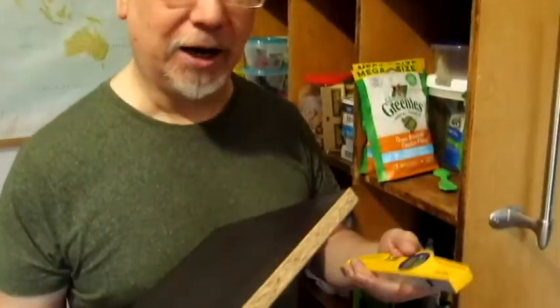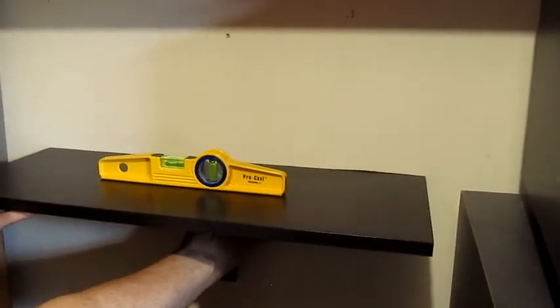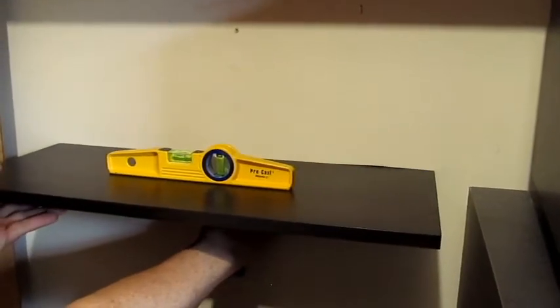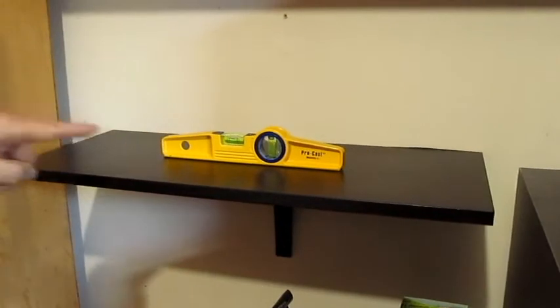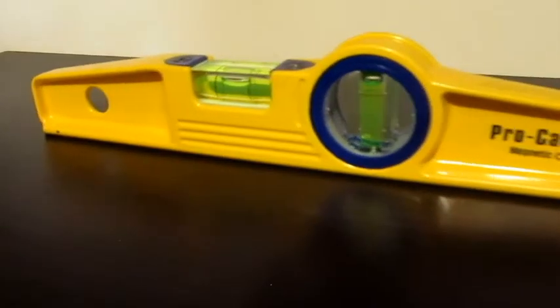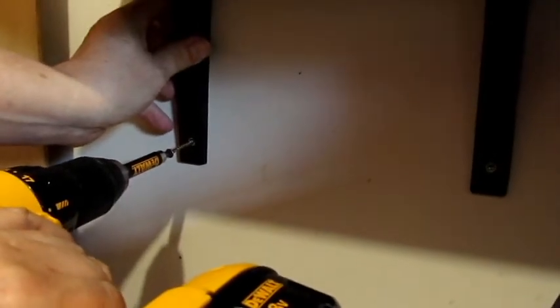So the first thing I'm going to do is put the shelf on and balance it — there's the shelf. I'm going to balance it and see where it's pretty level. As you can see, it's pretty level. So in order to put the other bracket on, I'm going to take this, put it through here just to create the hole, and I'm going to go underneath and do it roughly like that. I think that will be fine.